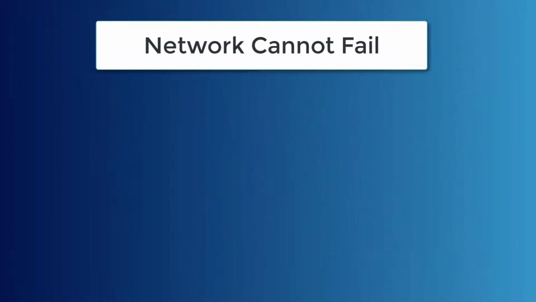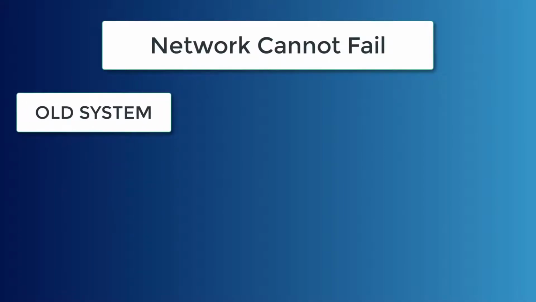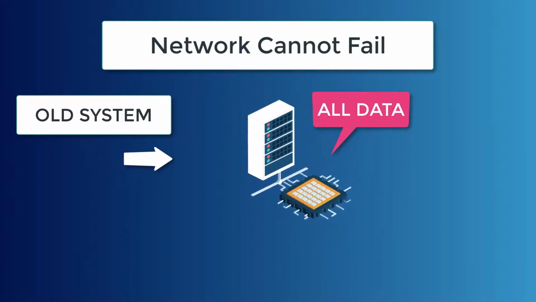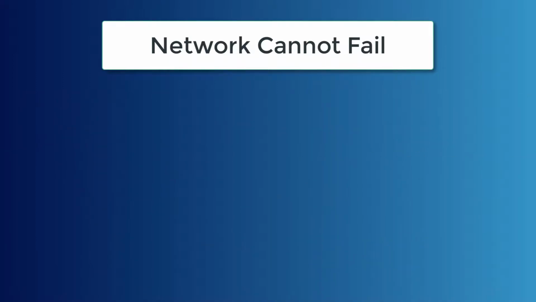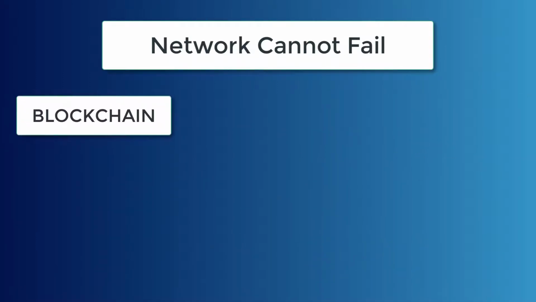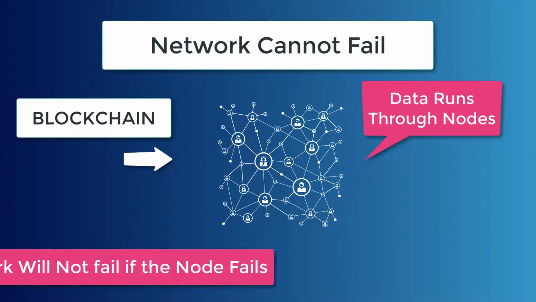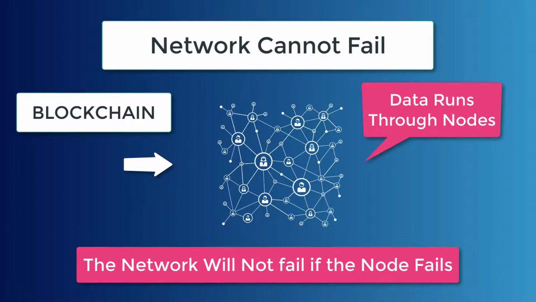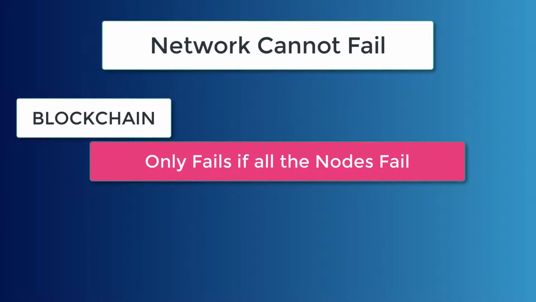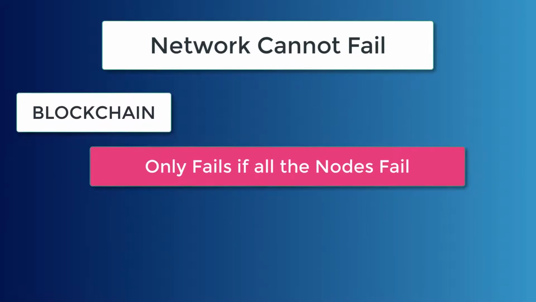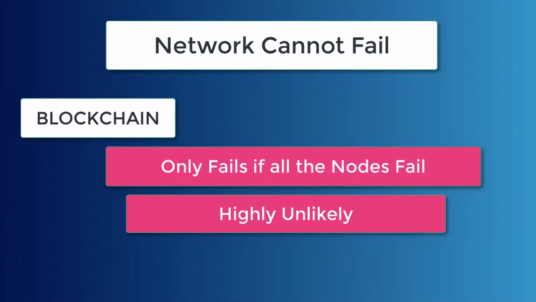First of all, there is a very small probability that the network will fail. Since in the older model, the information is stored on only one server computer, the whole network would fail if that one server computer fails. However, in the case of blockchain, the information is not stored on one computer. It passes through thousands of node computers. So if one node computer goes down, there won't be any effect on the network and it would still be operating. The only way a blockchain network fails is by failing all the individual node computers that are hosting the network, which would require events of global proportions and which is highly unlikely.